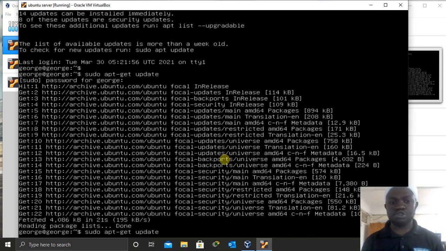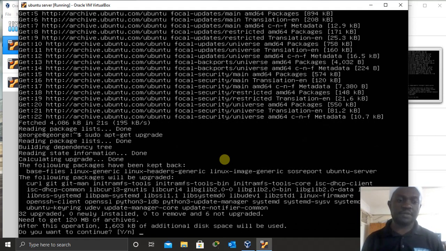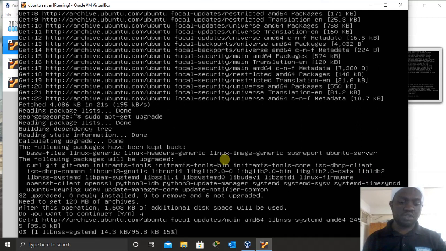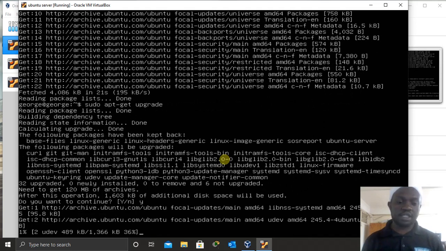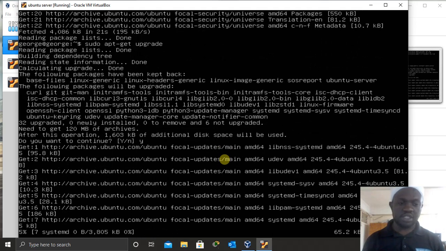So the next thing that we'll do is the upgrade. You write the same command, but now with upgrade, then you click enter. This one will ask you if you are sure you want to continue. Just type yes, then click enter. This will also take a few seconds to complete successfully, and this will depend on the last update that you did. For example, if it was 3 months ago, then it will be much bigger compared to a person who updated just the other day.